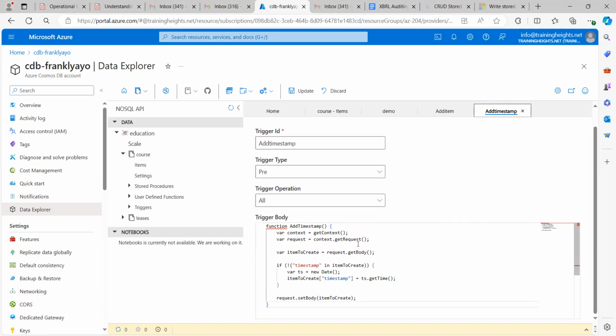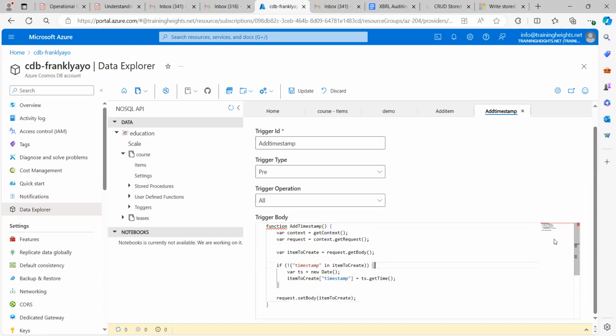And if there is no timestamp property, it will create one based on the current date and time, and add it as a property to the item in our Cosmos DB. I believe that's clear. And we are using pre because we want it to be part of our item properties before it is added. Yeah, I believe that's clear.